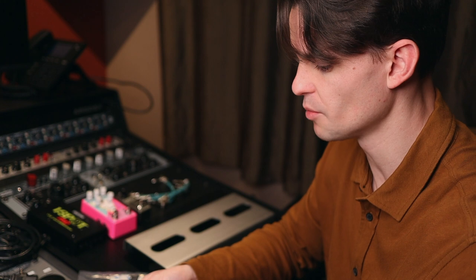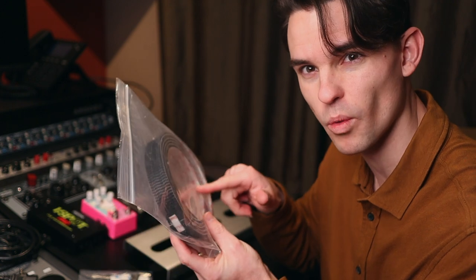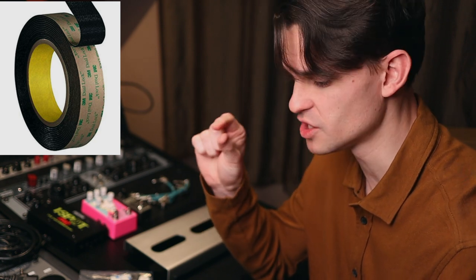The next thing that I will get is dual lock. Now, 3M dual lock is an industry standard. I particularly like the white with the red lettering. It is different. There's rolls that have like a brown adhesive on the back that have green lettering that say 3M dual lock on it. I don't like that as much. It's not as dense, it's not as thick, and it just doesn't hold up as long if you are swapping out pedals often.